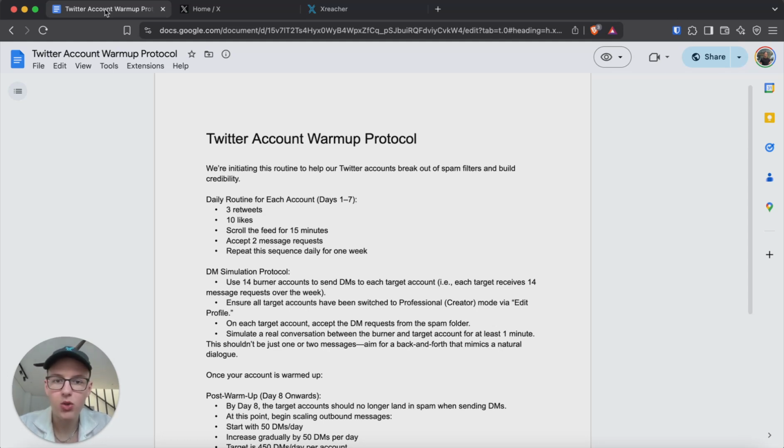Now, during this process, I've been able to reduce the ban rate on these bot accounts drastically. So I'm doing it even if the accounts are landing in the normal request folder, because it just helps the account long term, and it just makes it really easier later on to scale this type of operation. So it's really simple. I'm gonna go over it, but let me just show you what was the main issue.